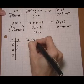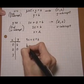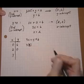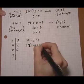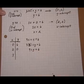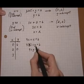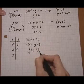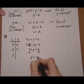3x plus y equals 6. If x is 3, I have 3 times 3 plus y equals 6, or 9 plus y equals 6. So we're just solving the linear equation for y once we put x in there. Take away 9 on both sides, we get y equals negative 3.